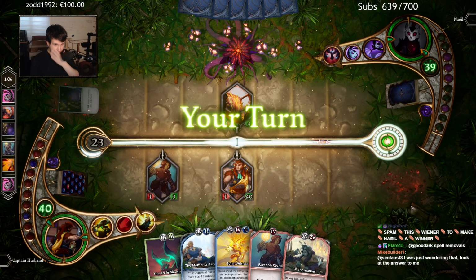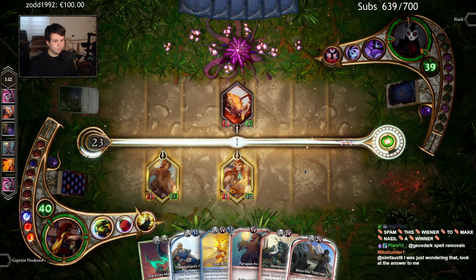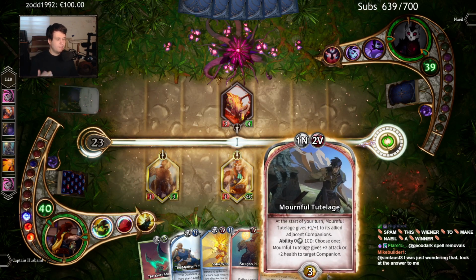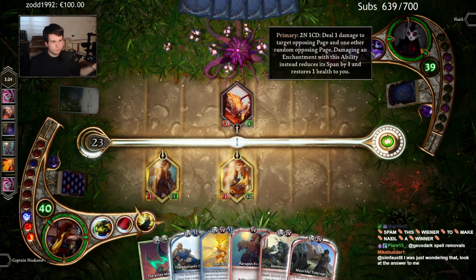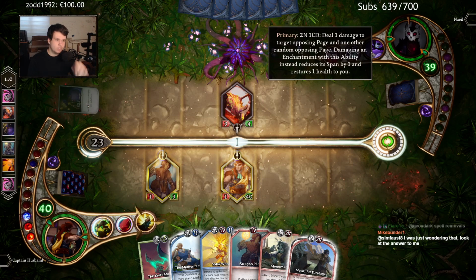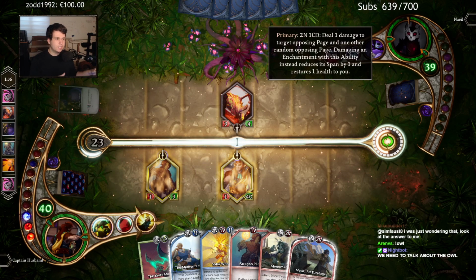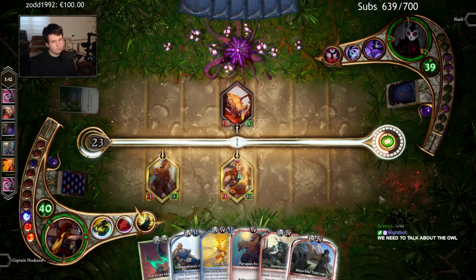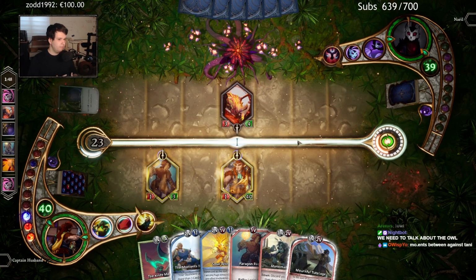Alright then. So, we are going up against the Dragon Beetle here. Dragon Beetle, big and scary. We want to do something about it. We could play the Moments Between right now, but it's not fantastic. I think we're going to play Mournful Tutelage. It is worse against Tani because Tani has this ability which deals 1 damage to an opposing page and 1 other random opposing page. But importantly, this can hit enchantments and reduce their span instead. So it's a really good ability for managing enchantments, and Tani is actually one of the best heroes when it comes to fighting enchantments. Which also means that we're probably not going to get as much value out of the Moments Between here. For now, I think we do want to get rid of this Dragon Beetle if we can.